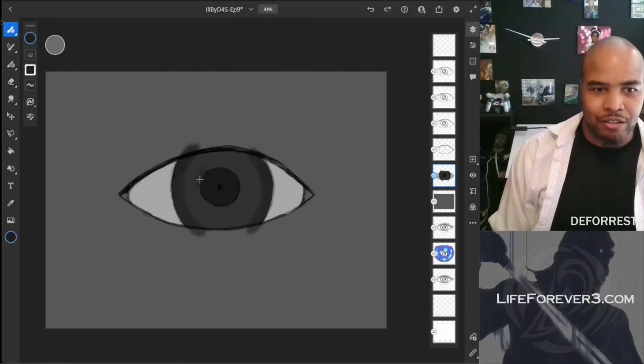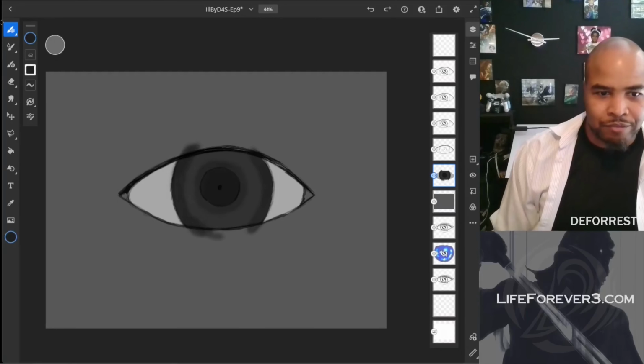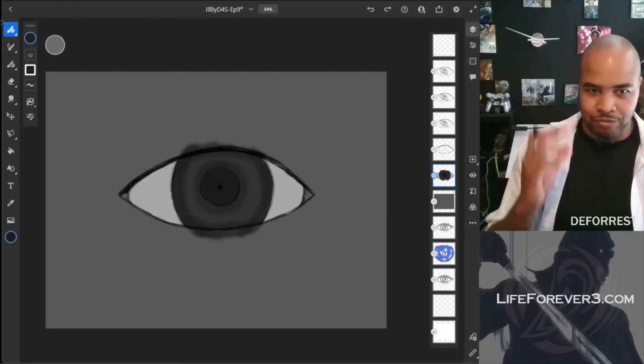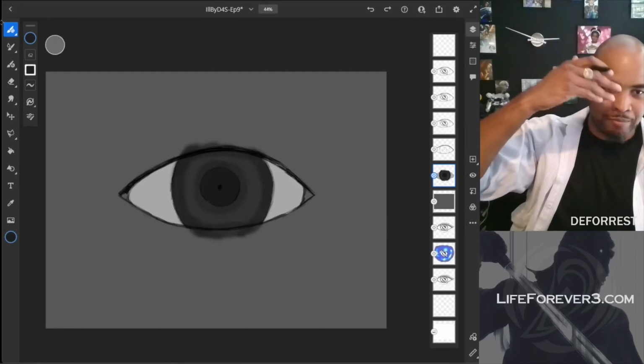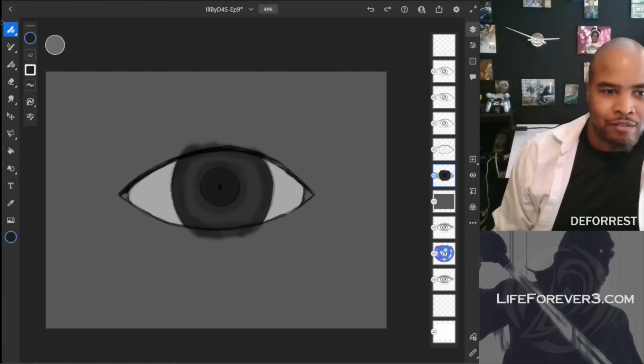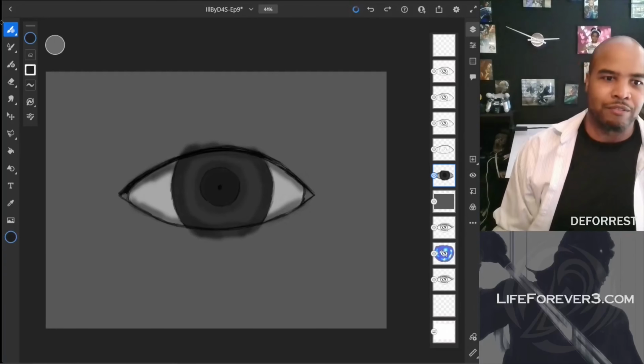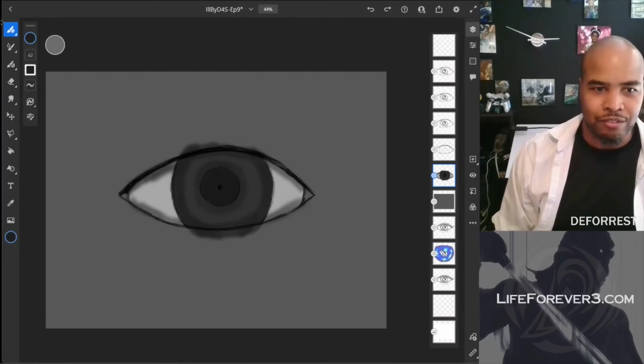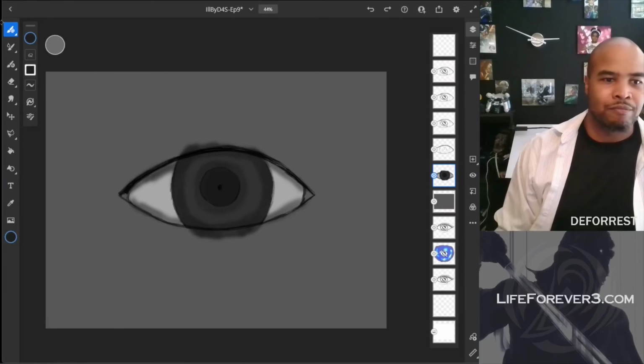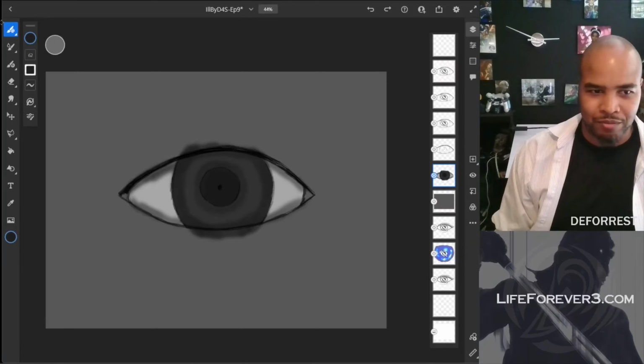Alright, so I'm going to do that on the outside and on the inside. Let's even that up just a little bit. Now I'm actually going to do just a slight bit in on the upper and lower eyelids, because we kind of want to show that 3D effect of shadows being cast above and below the eye. Actually, I guess I'll just go ahead and do that for the whites of the eyes right here as well, just a little bit in. Alright, so we have a somewhat 3D looking eye right here. If it doesn't look perfect, don't worry, we can go back and just redo what we need to do.